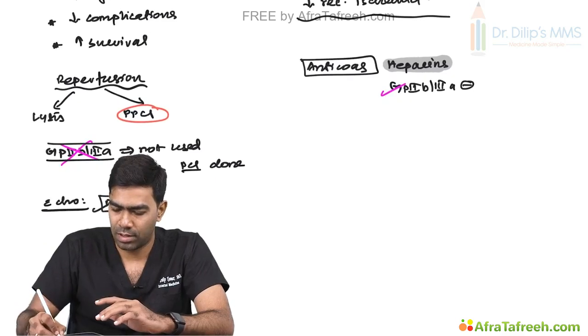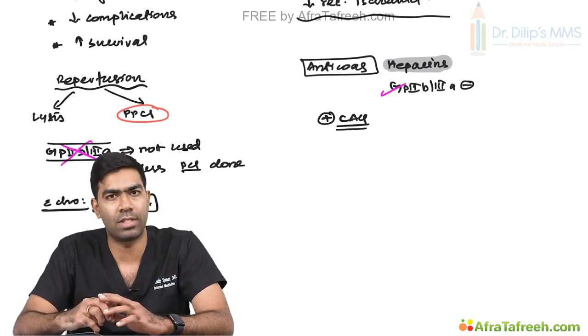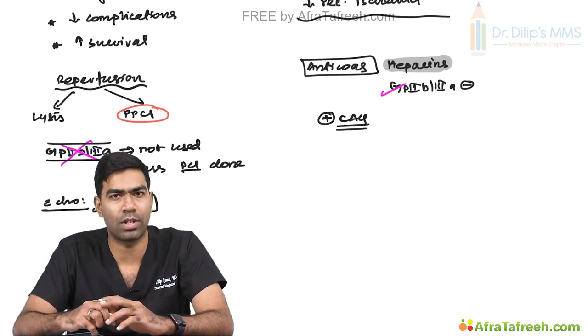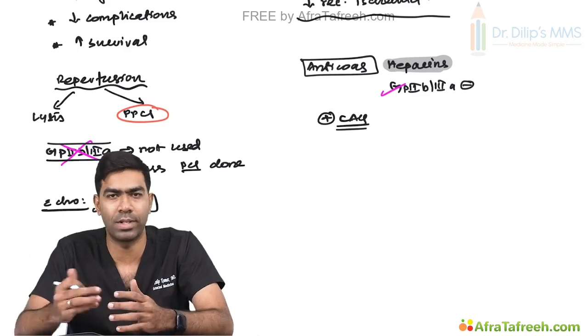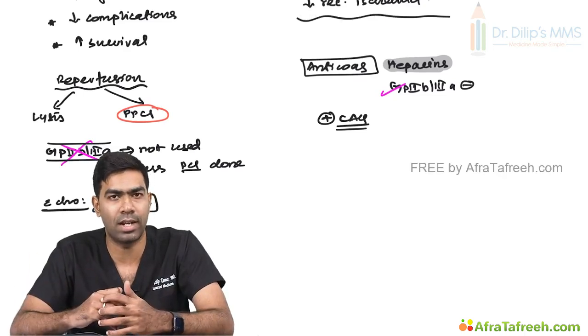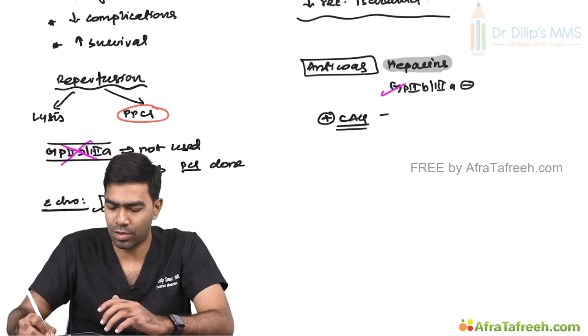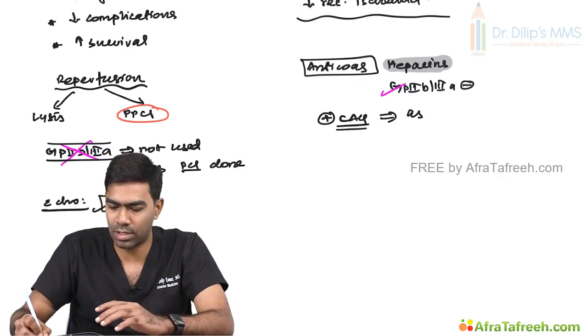And apart from that, you need to do a coronary angiography. I'm not telling you that you should necessarily do a PCI, but it's important to do a coronary angiogram at some point, depending on the risk, which we'll be discussing subsequently in the NSTACS chapter. So you have to do a coronary angiogram to assess the coronary artery status.